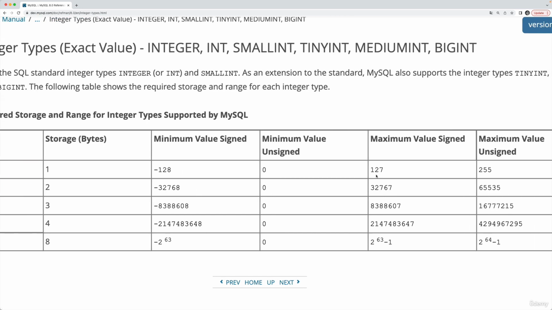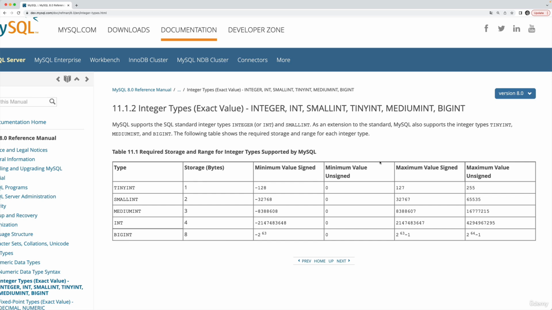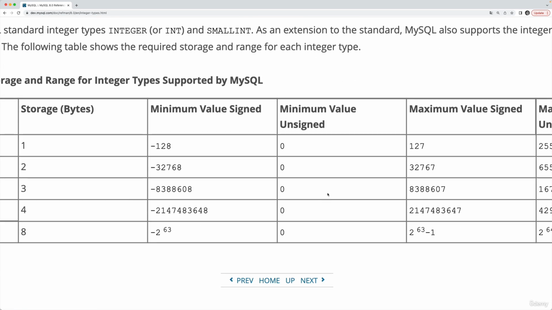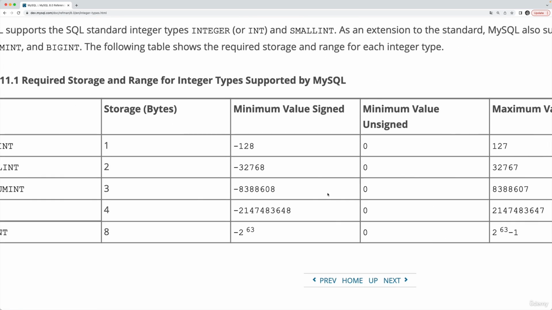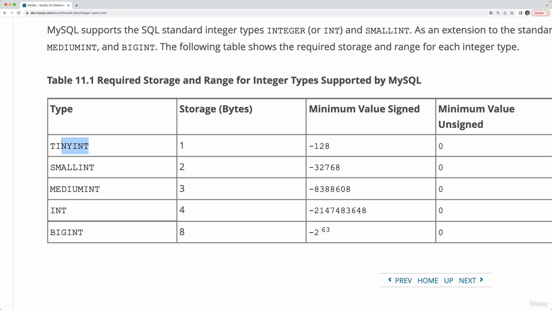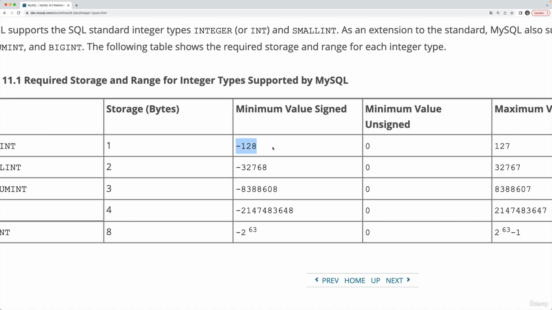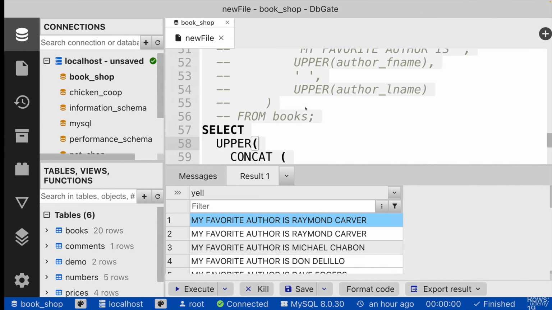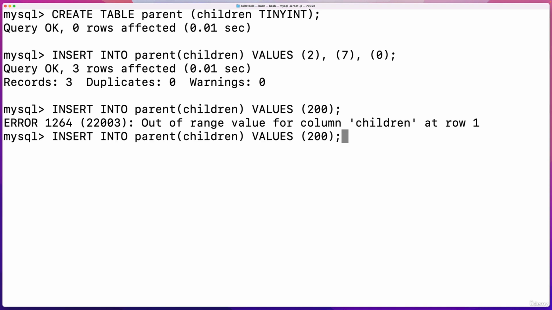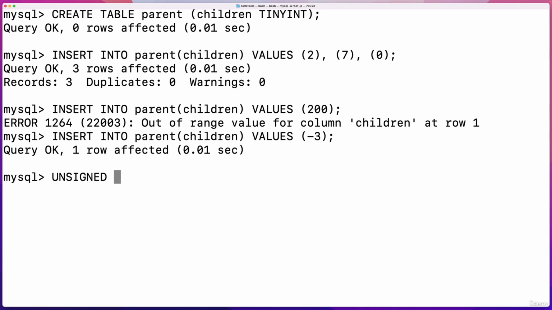The last thing we'll talk about with ints is the signed versus unsigned. So by default, we're working with signed integers. When we say data type is int or tiny int, it can go from negative 128 up to 127. So technically, I could have a negative number of children in here, negative 3. Maybe I don't want that. So what I can do is say that we're only working with unsigned.